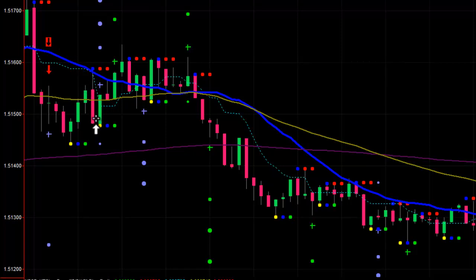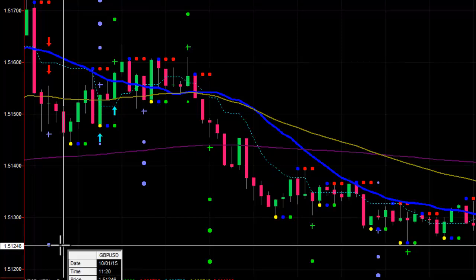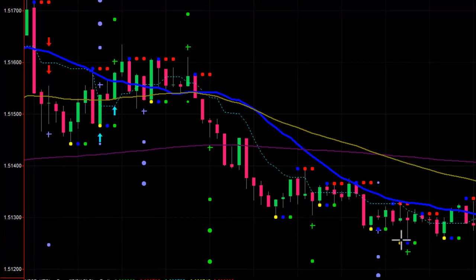Notice that you have a long setup here. But because the moving average, the 20 SMA, is moving down, you don't take this trade, you don't take that trade, you filter them out and you stay short. Makes for a really great move. It ultimately works its way down, almost hitting a big target, just barely missing on that bar. Pretty darn close.